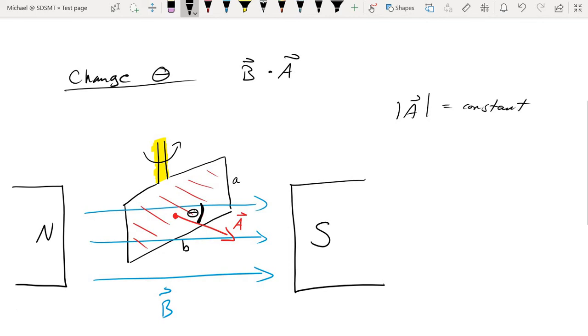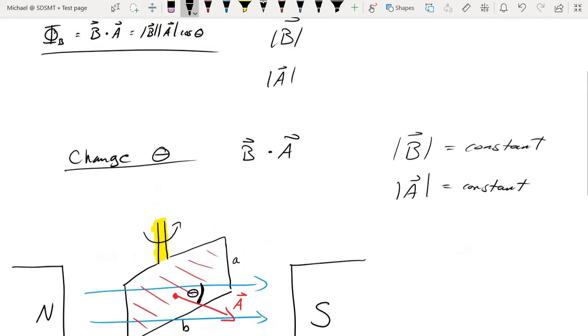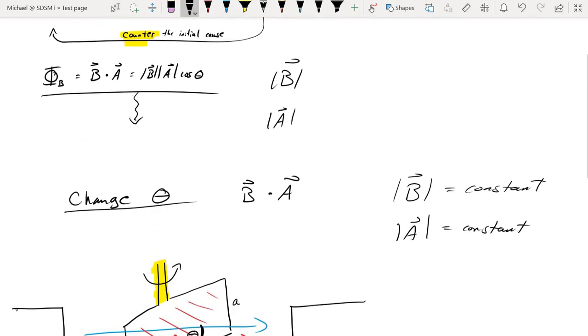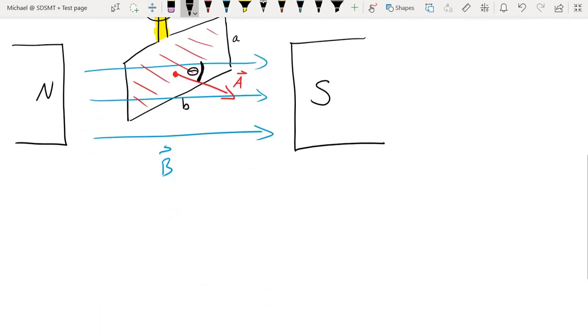So this is a constant value. We will leave the magnets alone, and so whatever magnetic field magnitude exists, that will also be constant. And so the only thing that's changing is theta. So that means that when we go to look at the change in our magnetic flux, the only thing that's changing is our theta term. And the next thing that we have to do, so that we can figure out what the induced EMF in this system is going to be, is we need to take the derivative of the flux expression.